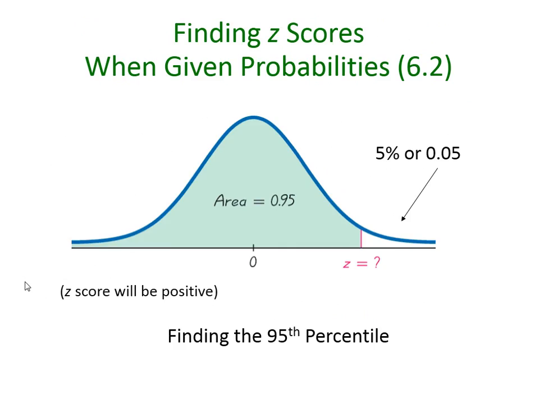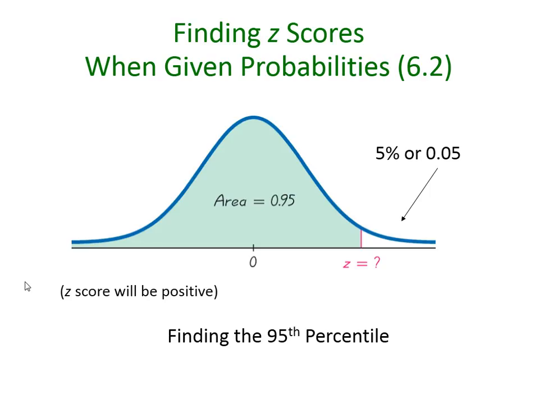So, looking for an example. Separating the bottom 95% from the top 5% happens a lot. If I want to know what is that z-score that separates that lower 95 from the top 5%, if I'm wanting to find the top 5%, the area to the left is 95%. So now I want to use my table and find the 0.95 in there.